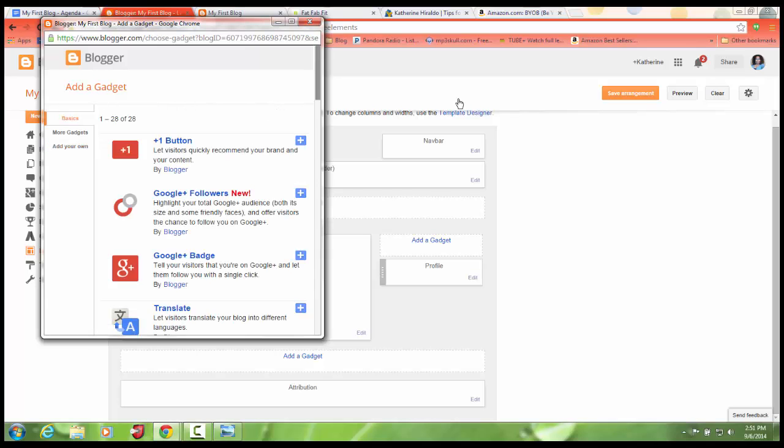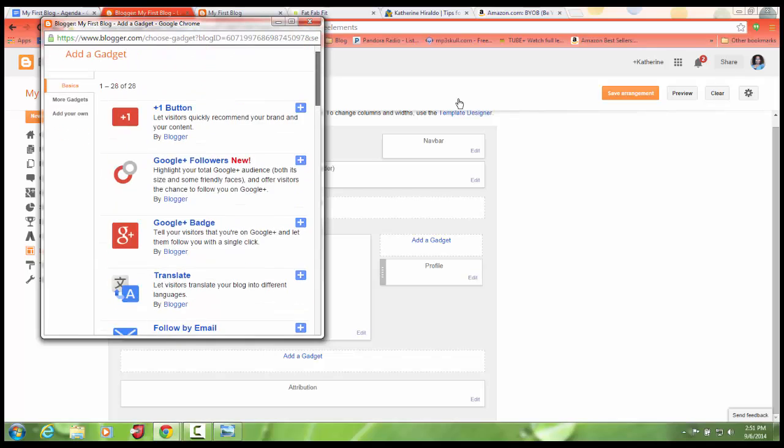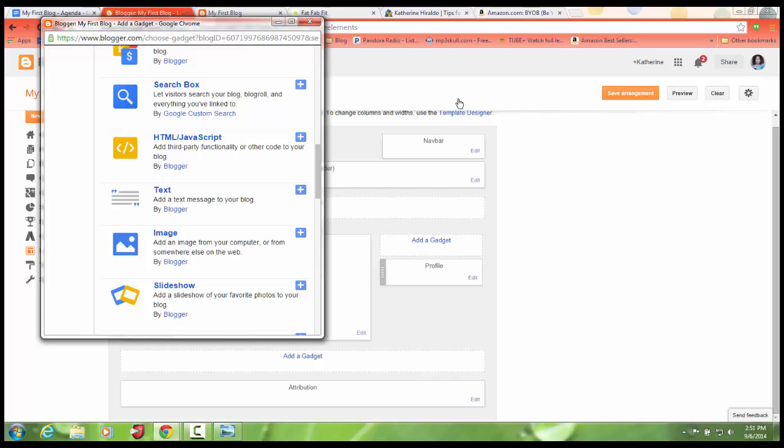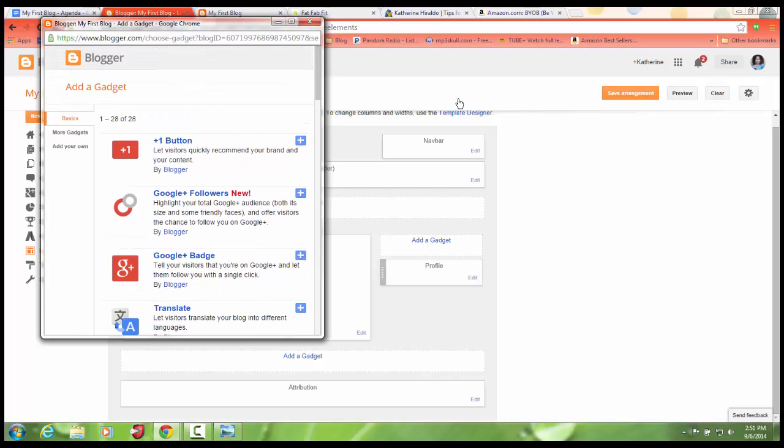If you ever wanted to add an HTML code, which is actually one of my preferred options. So HTML is just a complicated way of saying, you know, adding code to your website. So you can just click on to add the HTML wherever you want to add it and just copy and paste the code. But because this is a beginner tutorial, I don't want to overwhelm you with all these technical details.